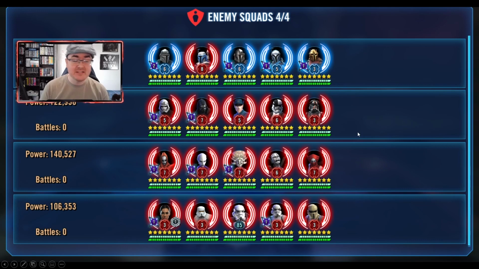My opponent's defense, top wall, they put a BAM team down. They also put a Phasma team down. They've got Night Sisters, and they got an Iden team.